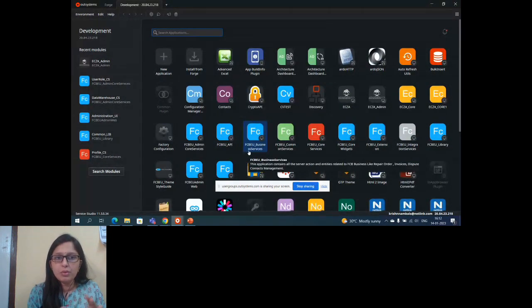If we want to run a process in the background, for example, as soon as a new employee joins the company, the approval for that employee should get started. As soon as you add an entry to the employee entity, a process should begin in the background, such as a background verification process. The first level would be the HR should approve. So it's a process where even human intervention is needed. Once the HR approves, it should move to the senior manager, then to the director, and once the director approves, an offer letter should be issued to the employee.